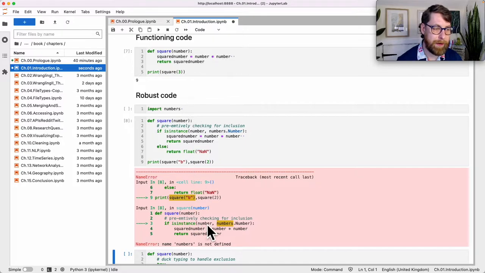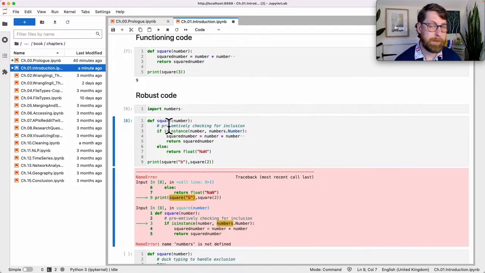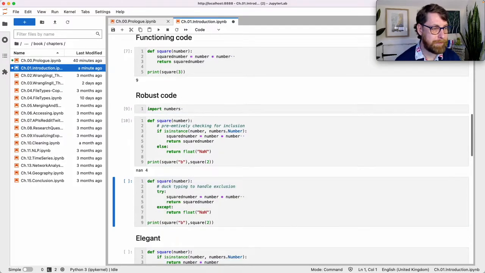Uh-oh, what happened here? Well, you see, in Jupyter, remember, you have to run every cell in sequence for it to be useful for the subsequent cells. In this case, numbers was in a cell above what we wanted to run. You'll notice it also has no number there showing that it wasn't run. So let me import this. Now when I do this, it should work just fine. See, not a number, and 4.